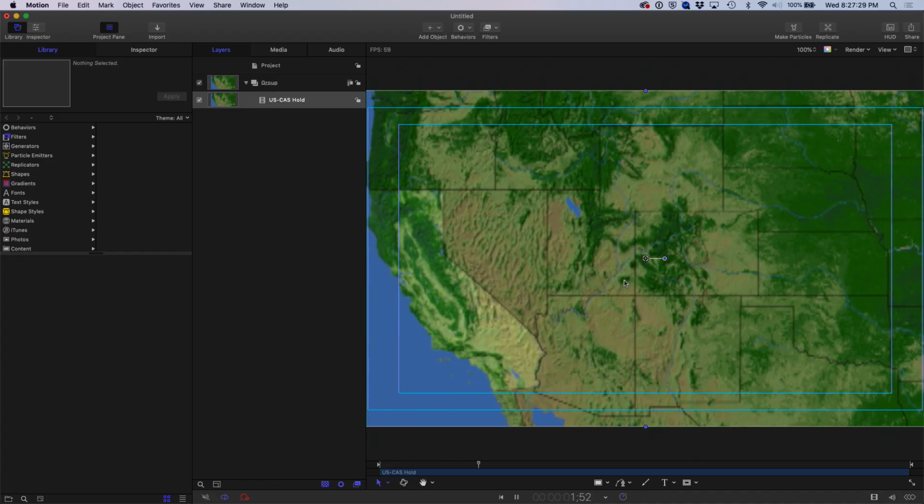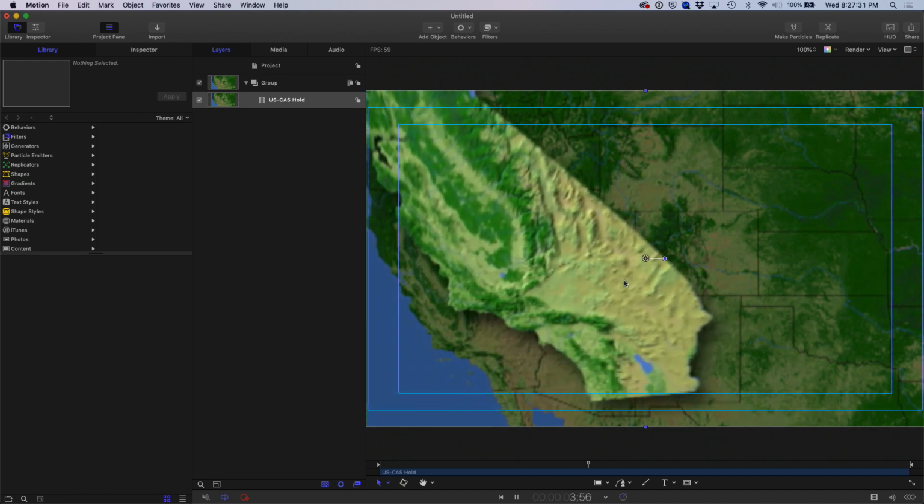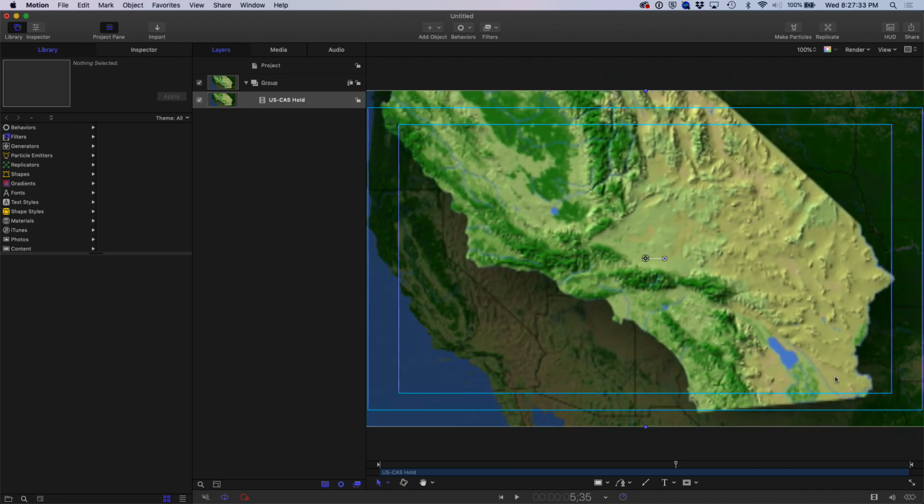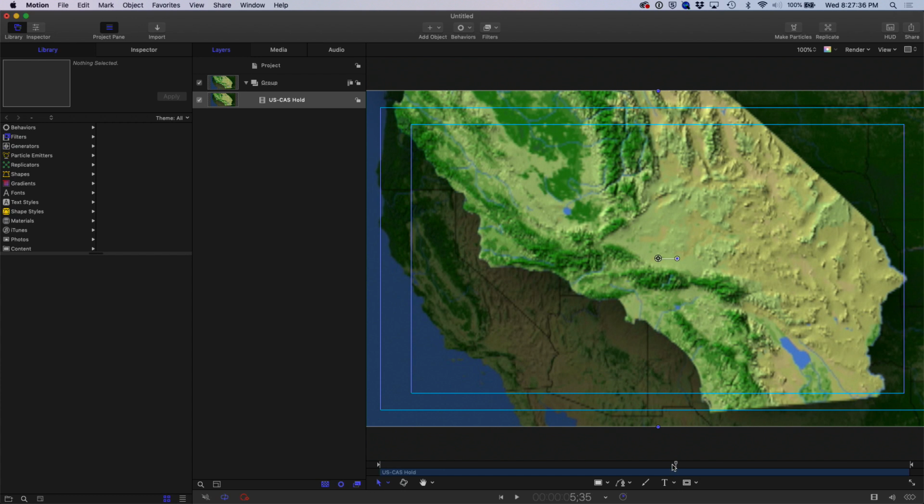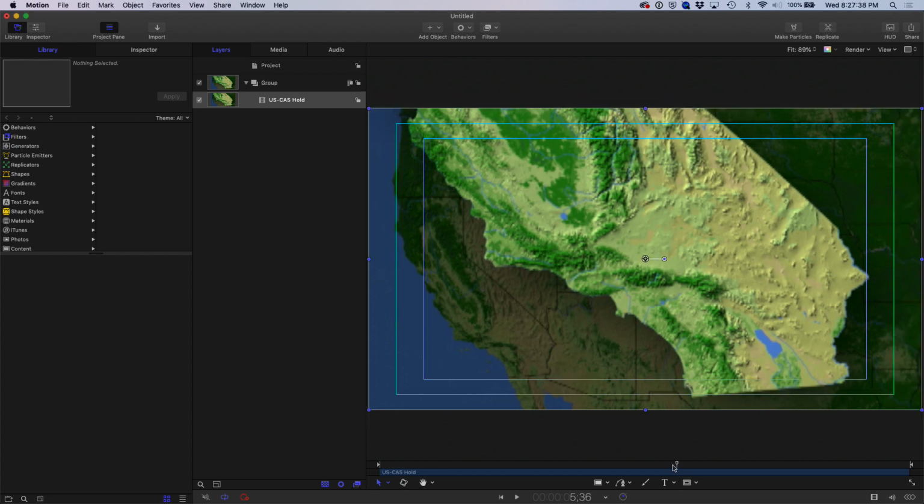So here's our map of California, and our turtle, let's go find where it starts. Our turtle starts right as the map zooms out. We're going to grab the pen tool, and our turtle's going to start on this river right here. It's going to go up to here. We'll draw a Bezier curve. It's going to hook around this part of the mountains, go over to here because it likes the Mojave Desert.